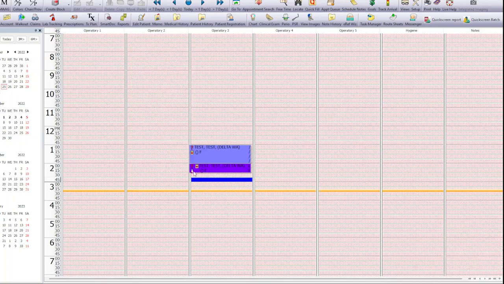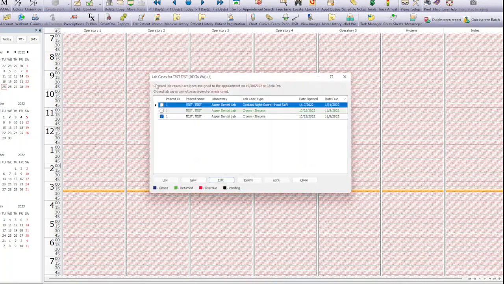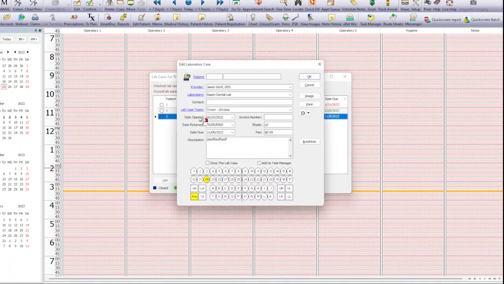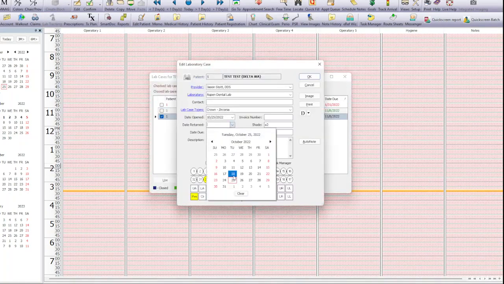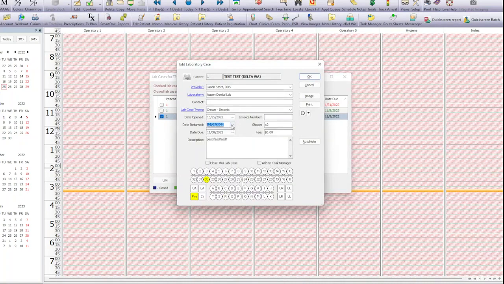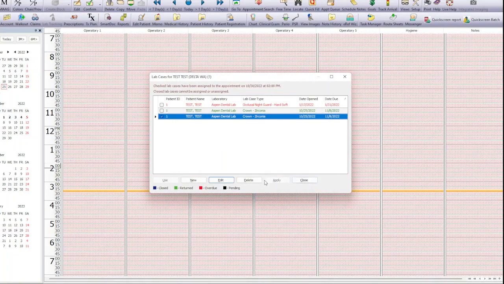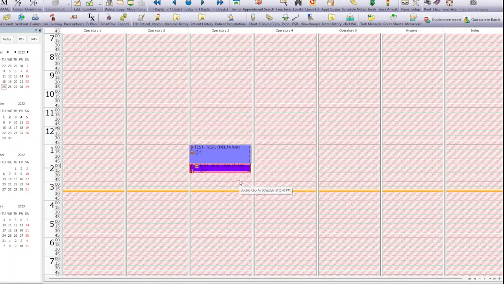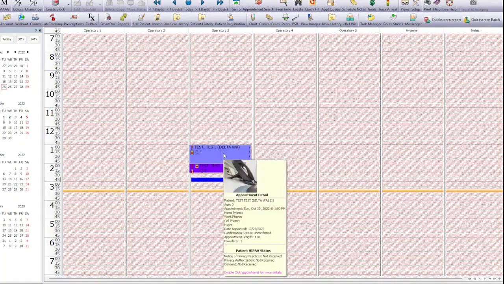But you can see that the beaker icon is empty, meaning the lab case has not been returned, okay? So what I'm going to do is click here again. We're going to click on lab tracking, and once the lab case comes in, let's say it came in on the 25th, we'll go ahead and click on OK. And we'll click on close. And you can see that the beaker is now full. So that's an indication that the lab case is here. Okay. So that's how you create and assign a lab case to an appointment.